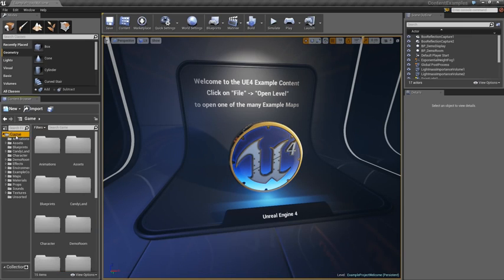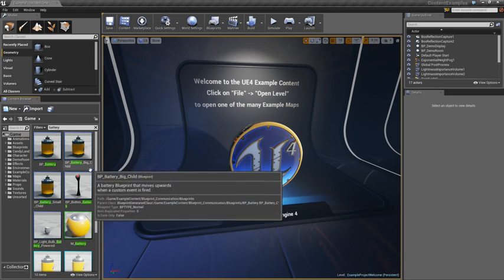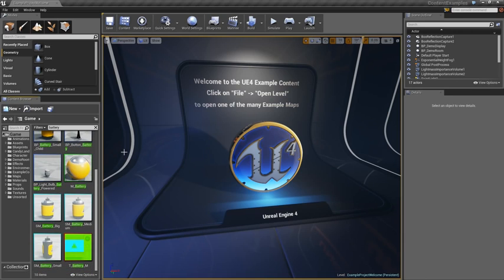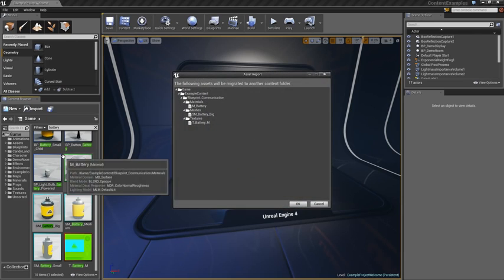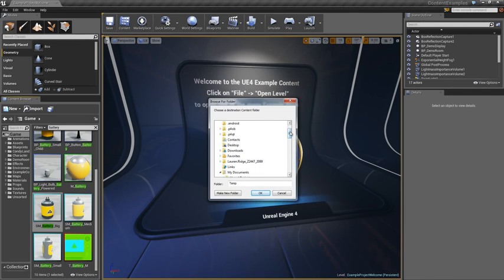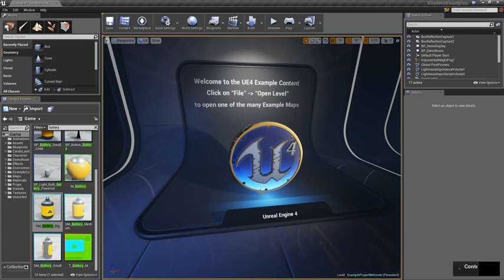Awesome. So let's just stay up here in the game, and let's search for battery and see what we find. So there's the blueprints. We don't want the blueprints. We want the static meshes. So there's SM battery, small, medium, and big. I imagine you want the big one. So let's right-click, and I'm just going to migrate that. Now, can you tell me how to get to our project? Yeah, so it's in Unreal Projects there, tutorial code, and then content. Oh, it's already visible. It's almost like we've done this before. So let's go ahead and click OK, and that migrates that.